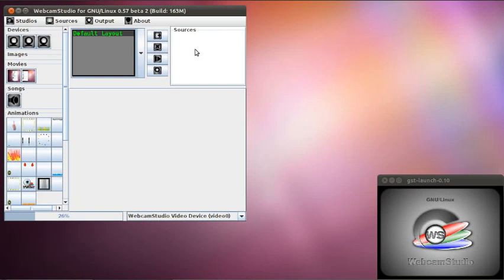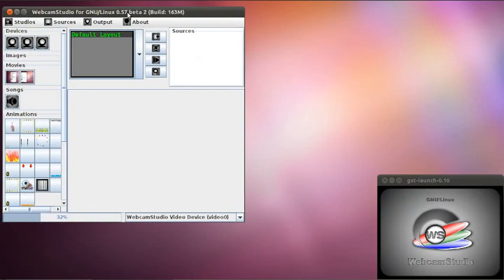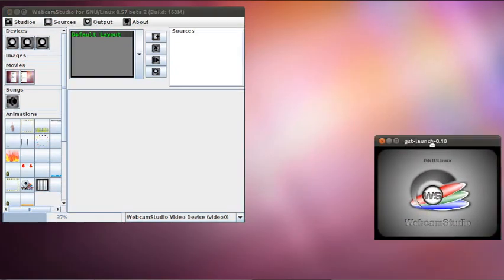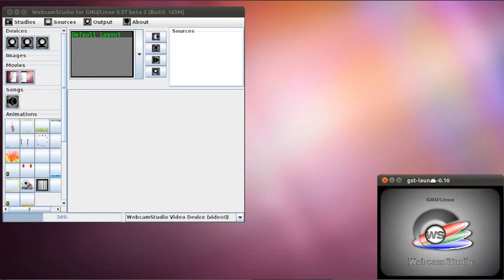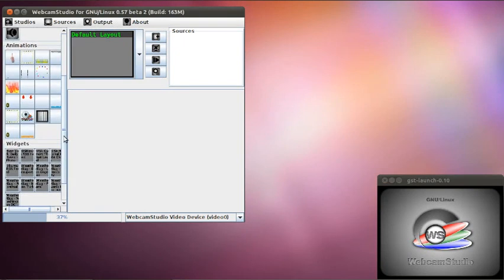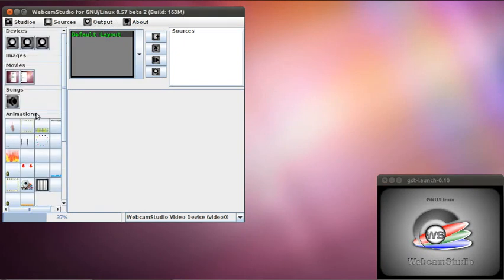So here's a quick tour of WebcamStudio. What you're seeing now is the new interface of WebcamStudio 0.57 that will eventually be Beta 3. Here we have a small viewer that is showing the output of WebcamStudio from the virtual device. And as you can see, you still have the browser as usual with all the sources you have in there.